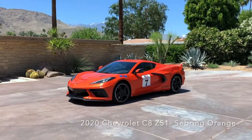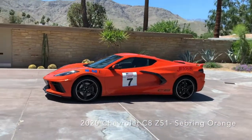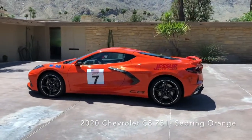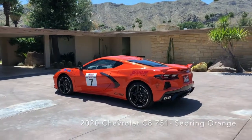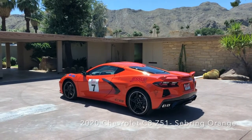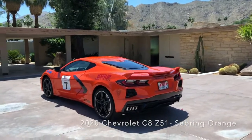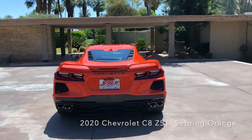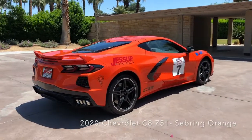Just a real pretty car. Brand new — leased it to the dealership. The factory is shut down because of the coronavirus, so this is going to be our last one until the factory starts up again and sends us another one. So we decided to lease it, keep it ourselves, have it to show, feel, touch, and of course to drive.